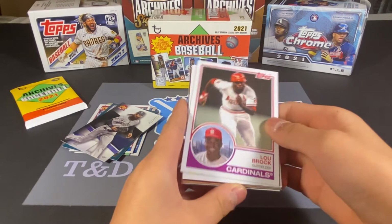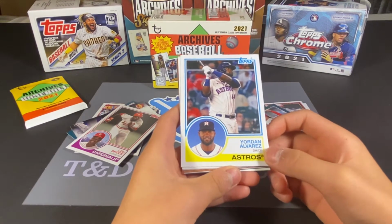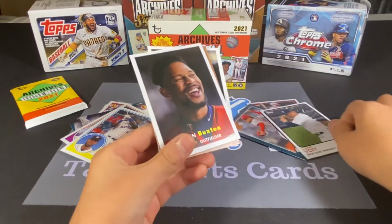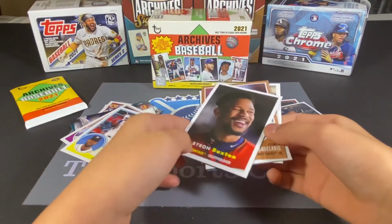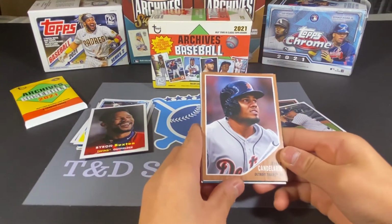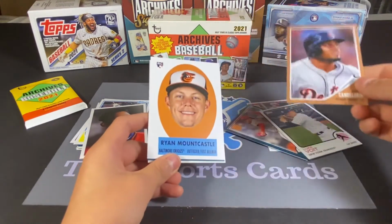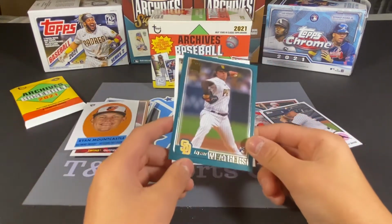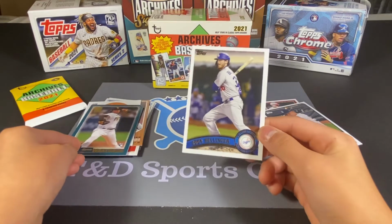So first we got Lou Brock. That's nice. Those are 83s. A Yordan Alvarez. I'll put that aside. A Luke Voit. A Brian Buxton of the Twins. That's a 57. And this next one is a 62. Jake Cave, Candelario. Oh, and another fancy looking Ryan Mountcastle. We found a lot of him. Ryan Weathers. That's a rookie card also. And a Cody Bellinger.